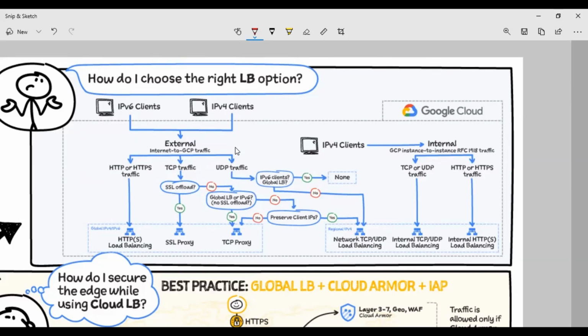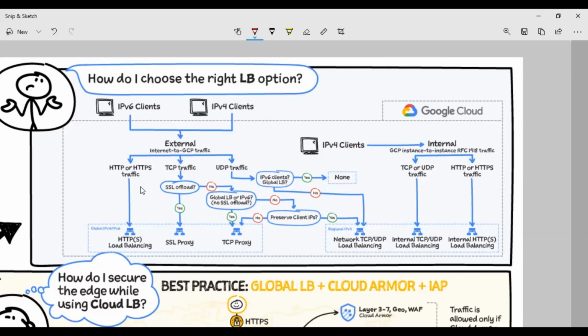The one in the backend is the internal load balancer, which handles communication for internal-only IPs. If that is clear, let's now see the various types of external load balancer first.